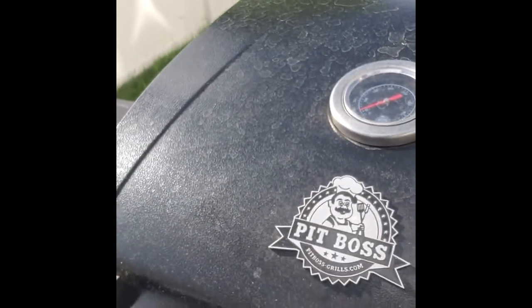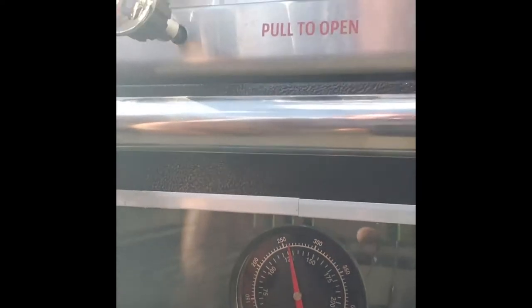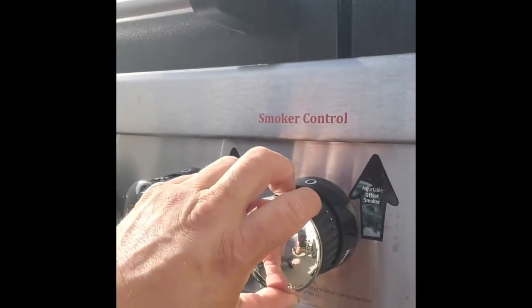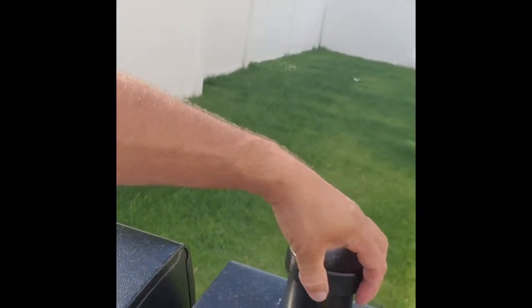The salmon has got the perfect pellicle glaze on it, and I've got my smoker rolling out here. I bought one of these combination barbecues — it's a Pit Boss. It's got charcoal on this side, natural gas on this side, and down here is a smoker. You can see the smoke starting to come out right there. We're gonna slide these in and close this up. My temperature right now is just a bit too high, so I'm gonna bring it down to about 180°F. I'll open up this vent to get a little smoke coming out, and you can already see the smoke coming out behind the barbecue.